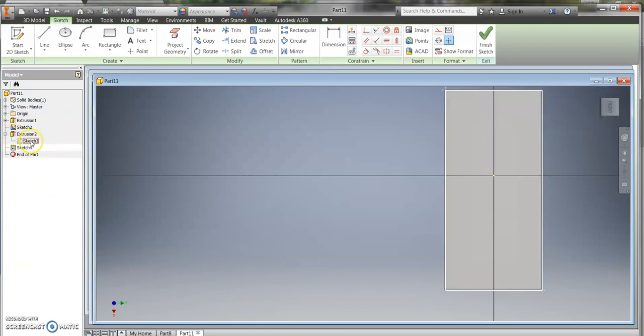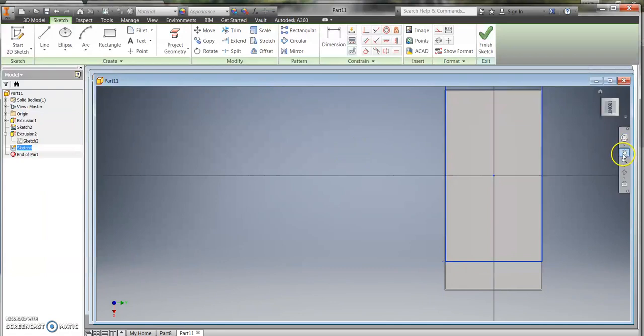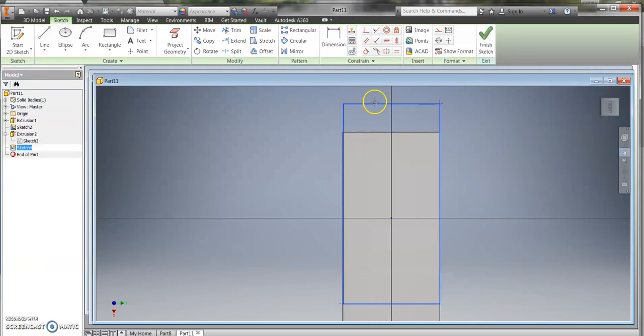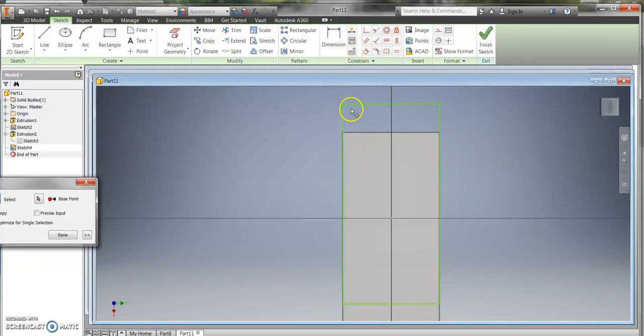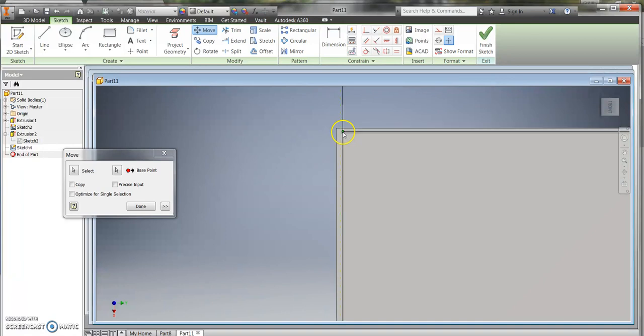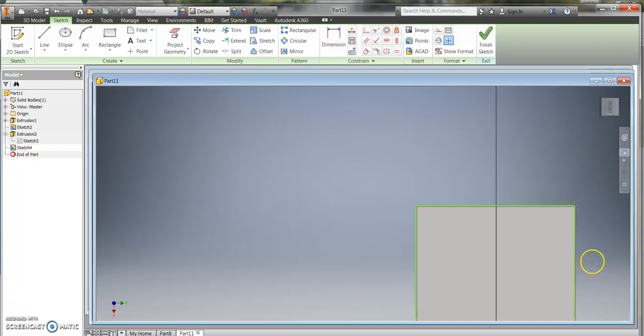If I click on that little plus button, I can actually copy the sketch from this one and paste it onto this sketch. I will probably need to move the shape, but you can see it copied the exact dimension of what I created before, so I wouldn't have to recreate it. So all I need to do now is move this shape. I know I have all the edges when they're all actually blue. And then I can move it. I can even zoom in a little bit more to make sure I'm really lining it up on that side. And so now I have created the top of it.